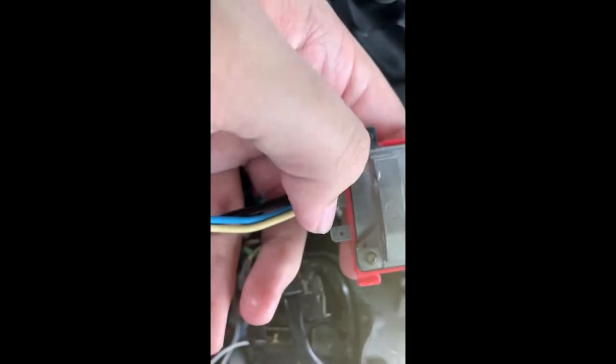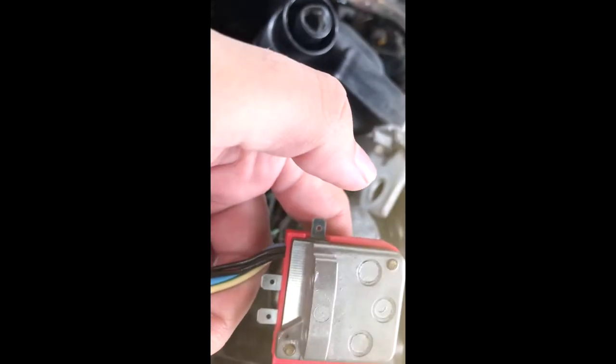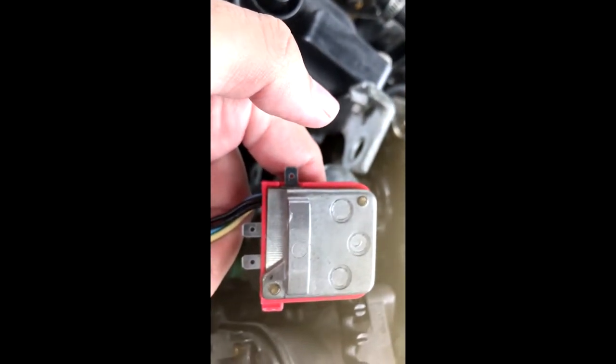The yellow wire goes on the right prong. The black and yellow goes on the middle prong. The actual green wire does not get used — it is replaced by the plug. The faded wire in the back — the one with blue still visible at the top — that's the RPM wire and it goes on the left side prong. So I'm going to go ahead and get this all set up.